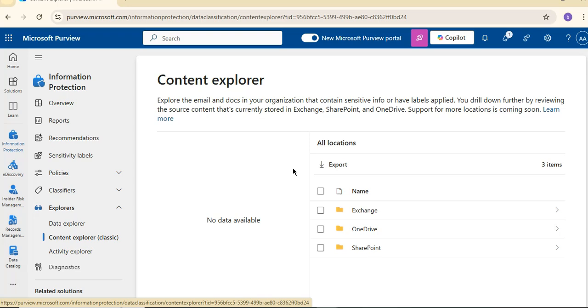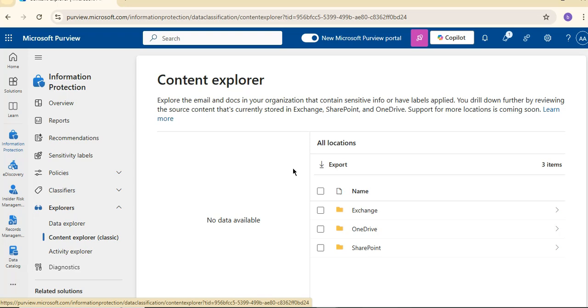And you will note that the access to the Content Explorer is highly restricted because it lets you read the contents of the scanned files. We have Content Explorer List Viewer. So membership in this group allows you to see each item and its location in the list view. And then we have Content Explorer Content Viewer. Membership in this group allows you to view the contents of each item in the list.